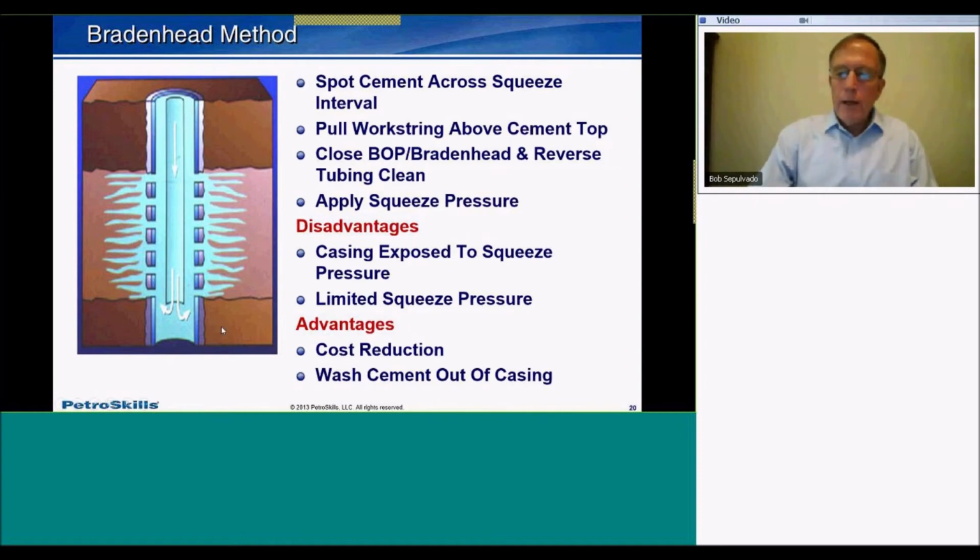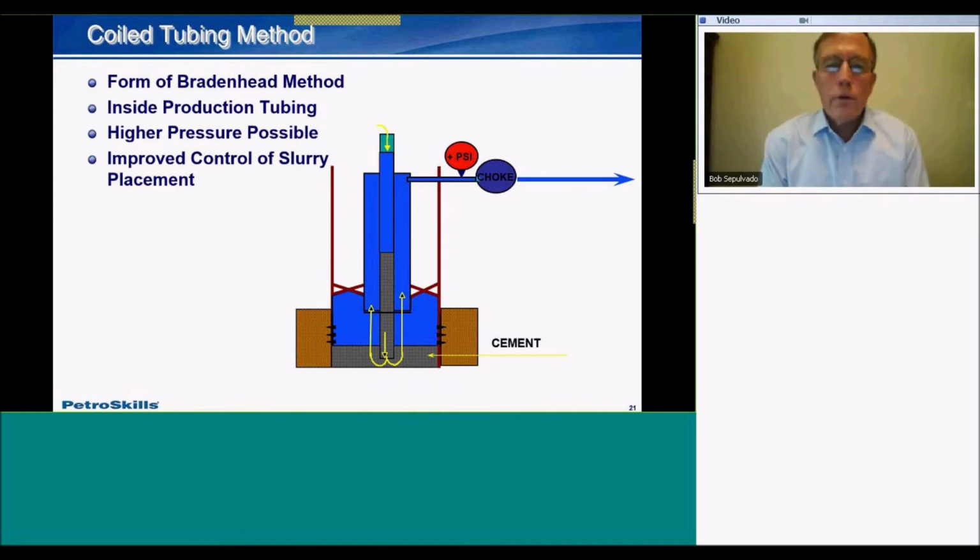There's another form of a Bradenhead method, and that is using coiled tubing. Those of you who are not familiar with coiled tubing, it's a special alloy metallurgy, small diameter tubing that is wrapped around a real mobile unit, and it may be anywhere from, depending on the unit itself, 10 to 15,000 feet that is on the unit. And the way we use a Bradenhead method with the coiled tubing is, in this illustration, we have casing, and we have perforations in the casing that we're attempting to squeeze. We also have tubing in the well, and we have a packer sealing off the annular area between the tubing and the casing.